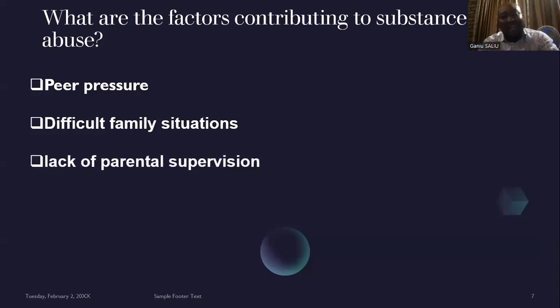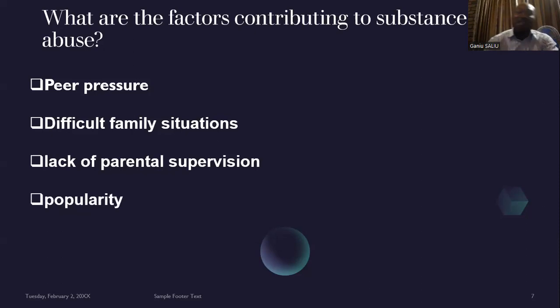Another one, lack of parental supervision. If there is no one to correct a child, automatically the child misbehaves. The child will be under the influence of something because there is no one to take responsibility for that child. If I'm not here to guide you on what not to do and what to do, you're going to do what you're expected not to do. And as such, you misbehave, you'll be out of line. You come to school tomorrow and you feel like you can stab someone. And this is very dangerous. So lack of parental supervision or guidance can contribute to substance abuse.